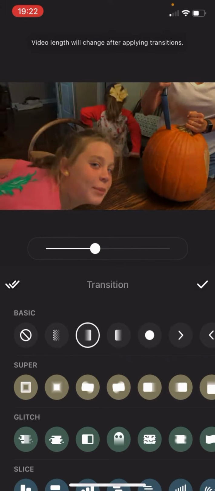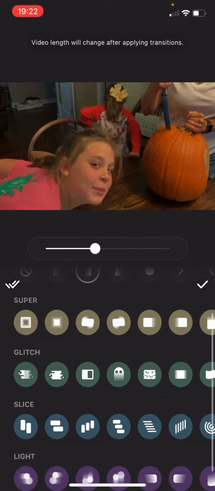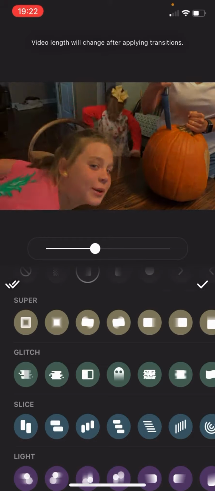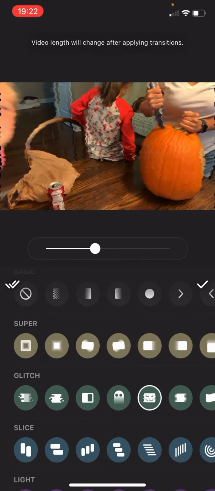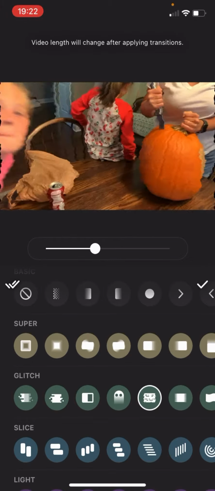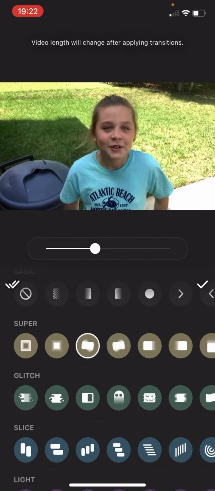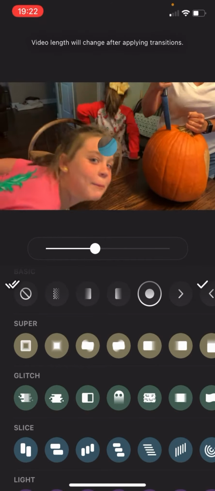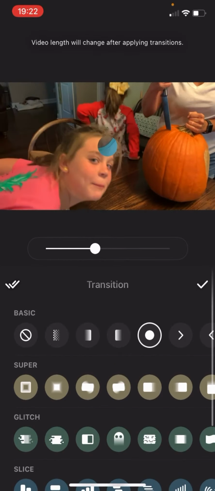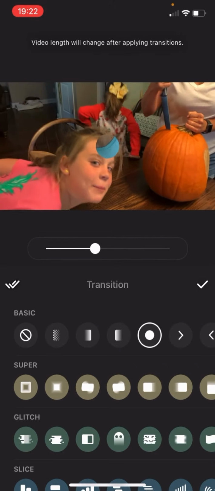Then you've got all these options. Now, again, I purchased the premium thing, and I haven't spent more than $10 on this, let me put it that way. $10, cheap. It's definitely worth it. But you have all these different transitions. These are the ones where you can just view what you like best, like the old VHS tape, where it just spins around, so many options, right? So I don't want to spend too much time in one section, but that's transitions. Now, if I like this so much, I like this circle one, and it's the perfect speed. See on the top left the two double check marks?